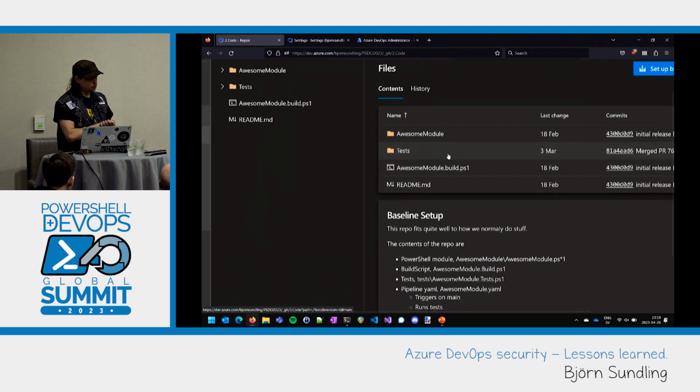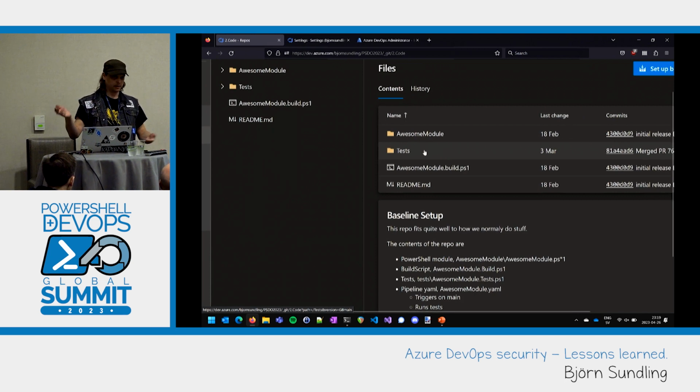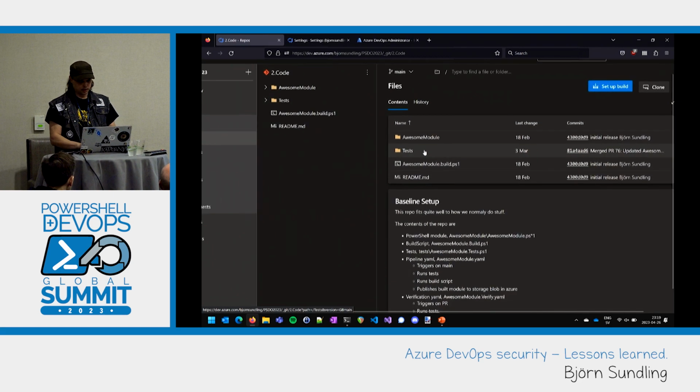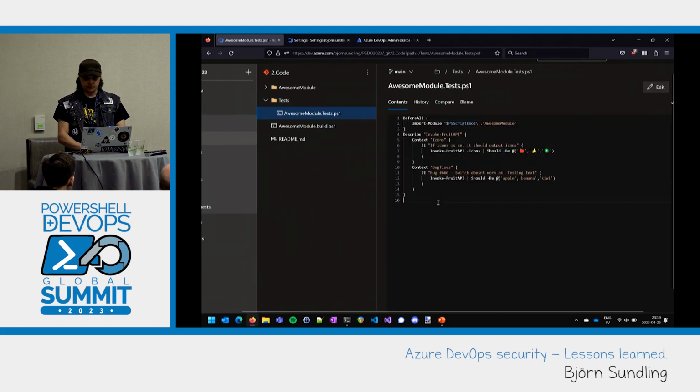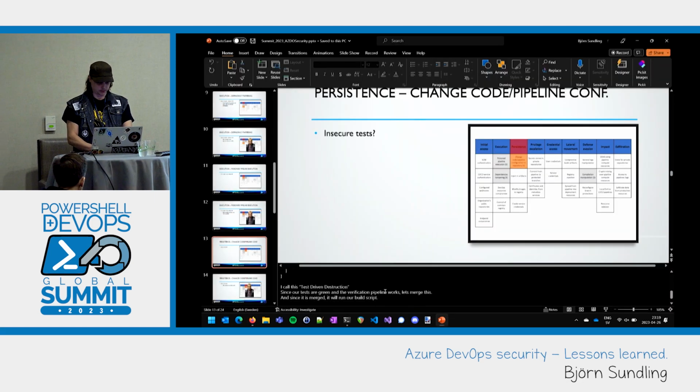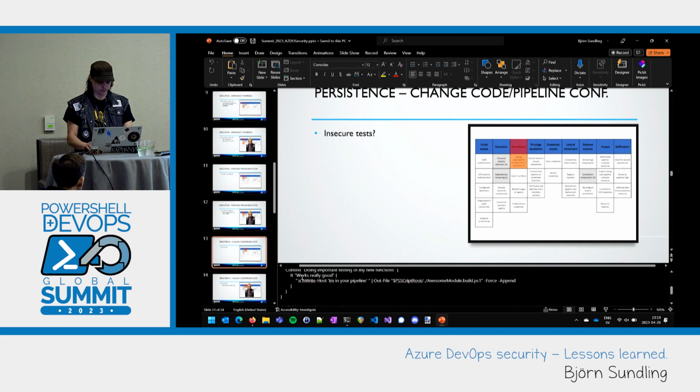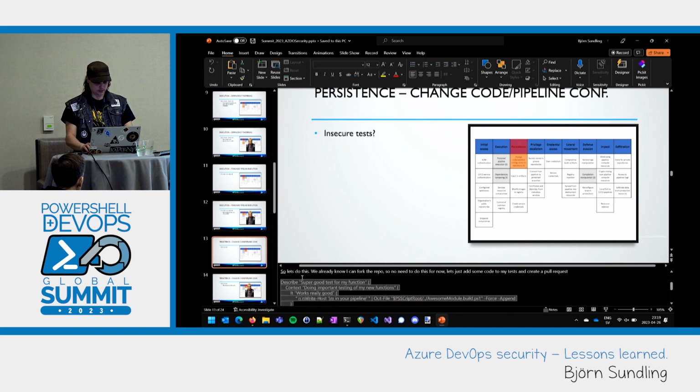So let's add some code, shall we? We already know that I can fork because I'm a reader and I can clone and all of that, so I'm not going to go through that process again. We're just going to add some tests for my code. I'm going to copy the code of my tests because I can't remember what I should write.